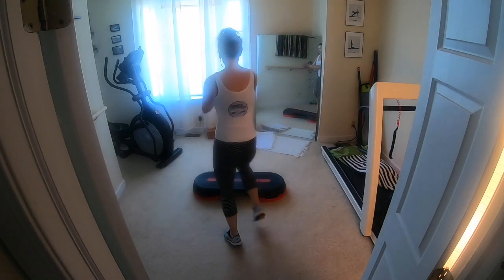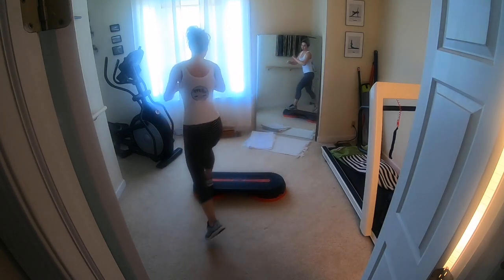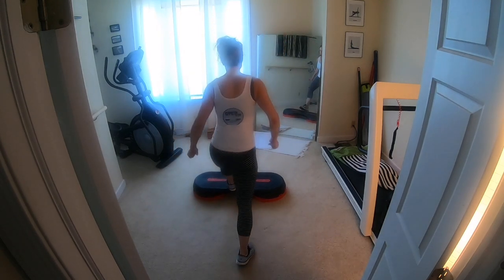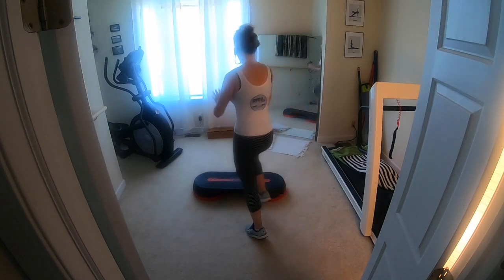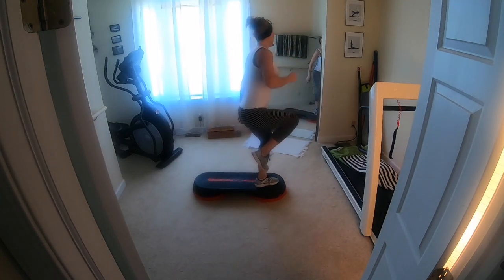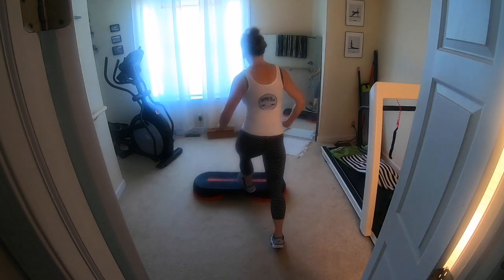Ham curls right here. Basic right for two. Revolve it around. Knee straddle around the world. Over here. Revolving door. Knee straddle.